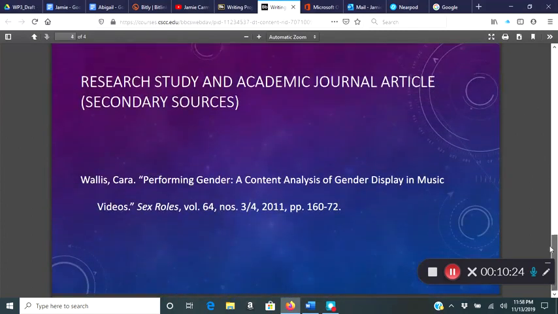And then let's see, for the research study, okay, here's one that we did not talk about in class, but all of this information came from the actual research study. So on the research studies, you should see this information. You should see the author, the title of the research study or journal article, the name of the journal that it came from, the volume number, the issue number or numbers, the year it was published, and then the page numbers.